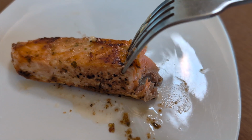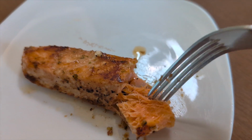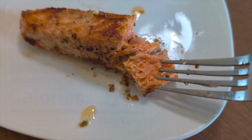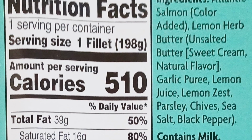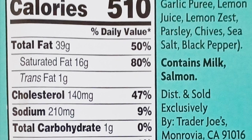Lemon and garlic tang cooked into rich, fatty salmon. In fact, the single serving pack has 80% of your daily saturated fat, and it tastes like it too. Sonia and I shared the dish and supplemented with salad and snacks before and after.